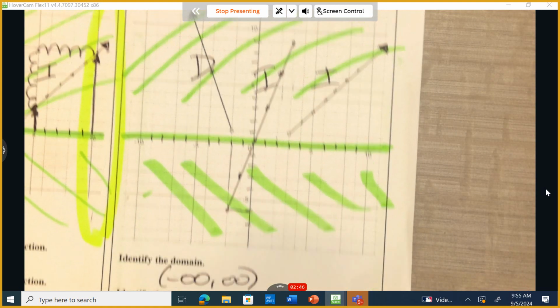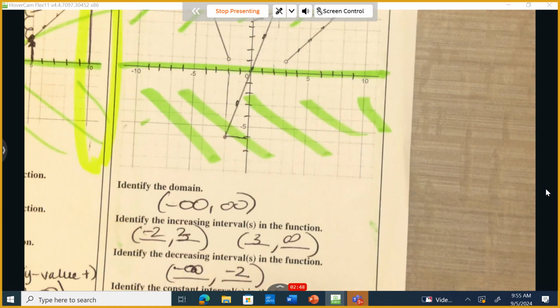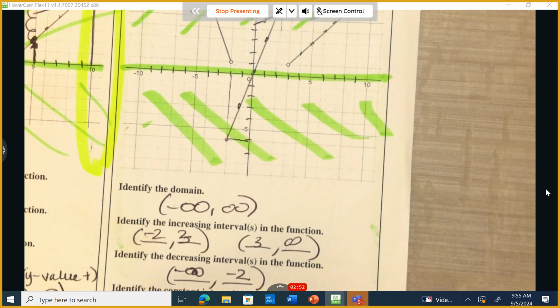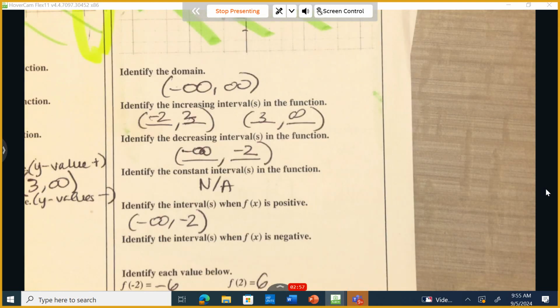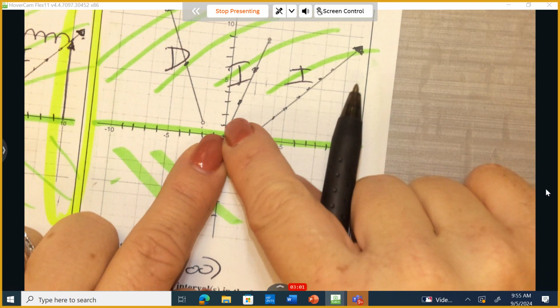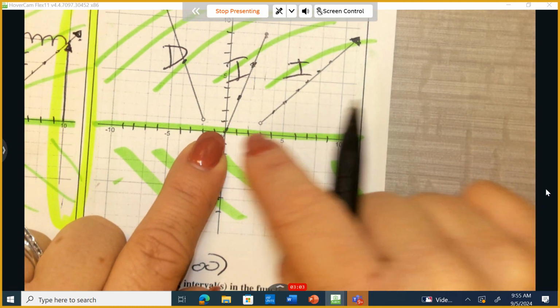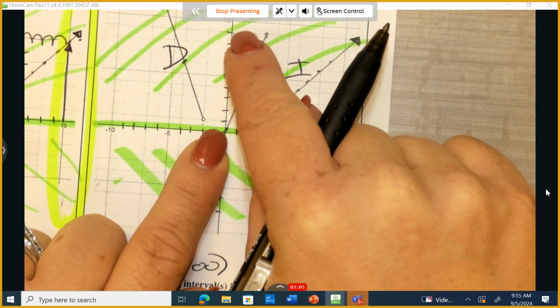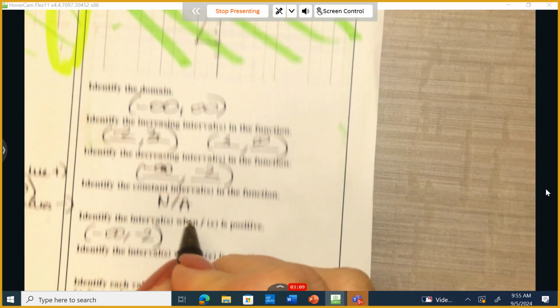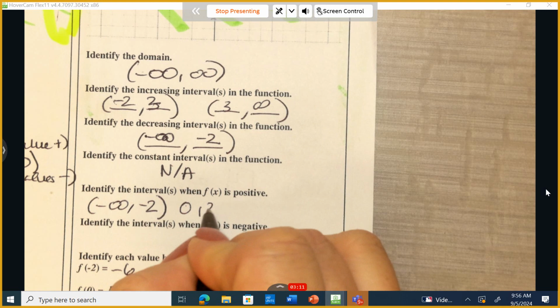So I'm going to start right now with this first positive piece. It comes from the far left, and it continues to be in the positive region until it gets to -2. -2 has an open circle. I cannot include that. It looks like this. I'm now going to do this piece. So it goes from the neutral x-axis all the way up to where x is 3. So it goes from 0 all the way up to 3.